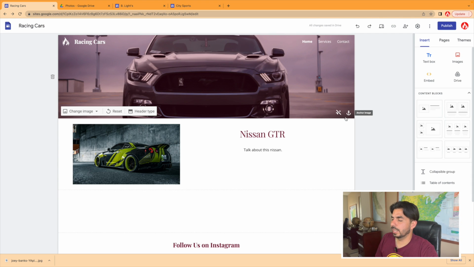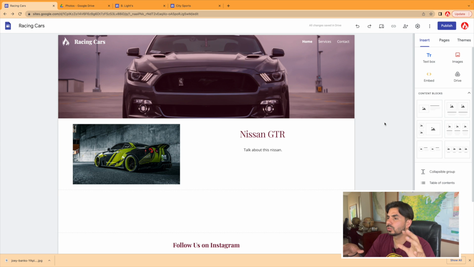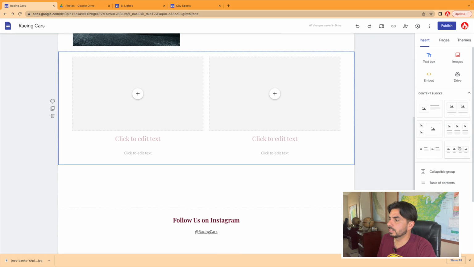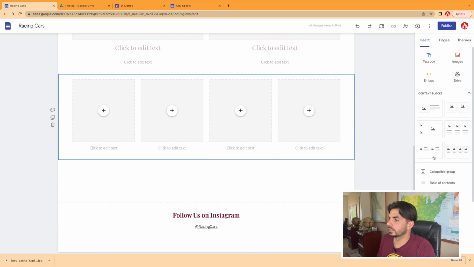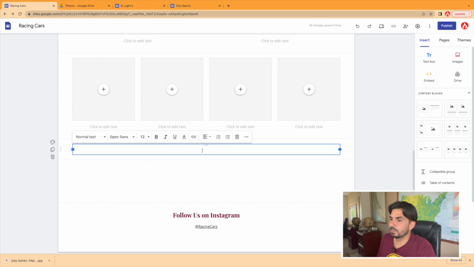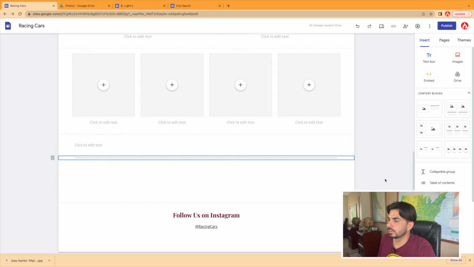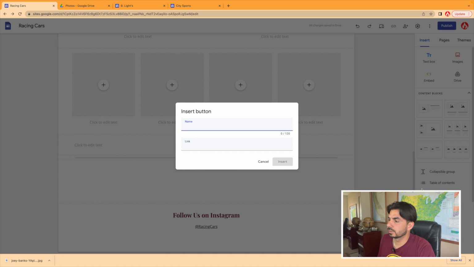So yeah, I guess I'm gonna give you guys the freedom to just do whatever it is that you guys want to do. Add content blocks, add images, add more images. You can add text if you wanted. It's also good to maybe add some dividers. These are buttons.